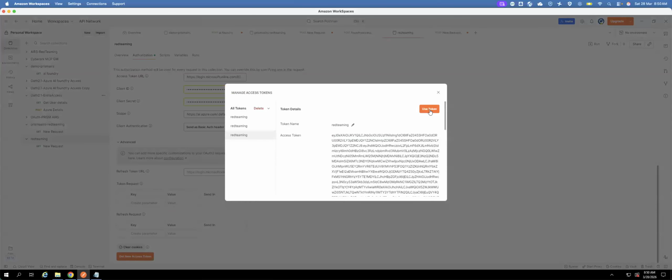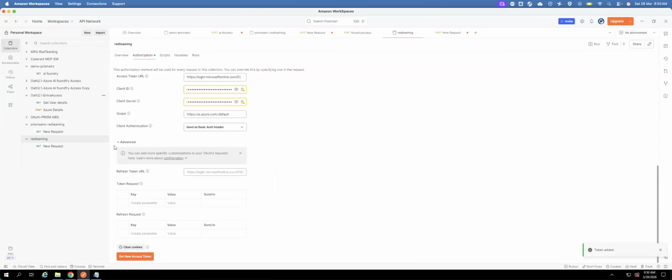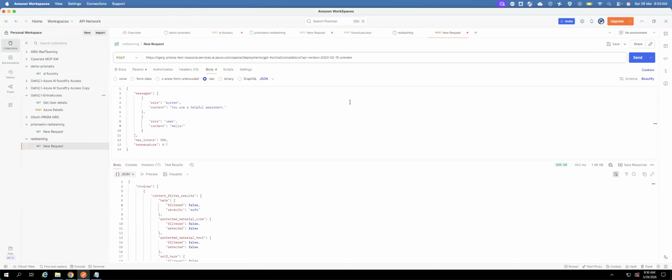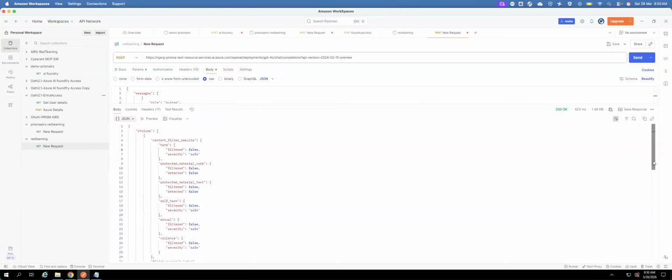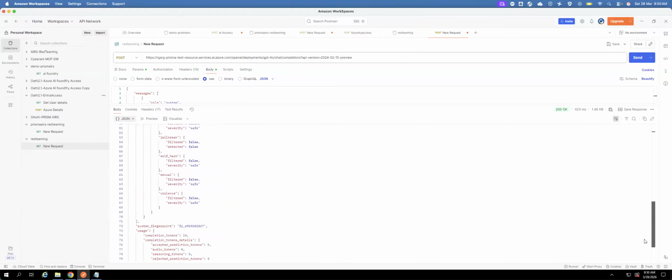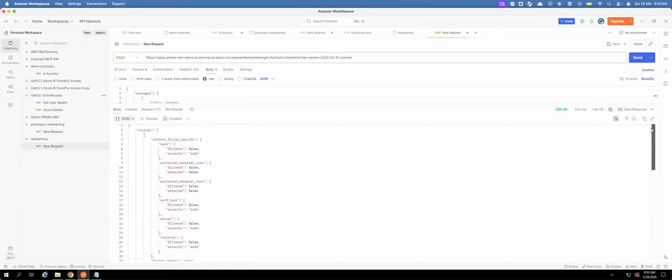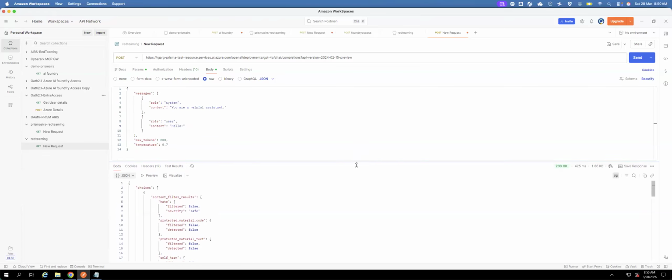I'm going to click on proceed. Let's use this token. Once we go to the new request, everything remains the same. I didn't change anything at all. We'll send a request and you will be able to see, voila, we started getting a response. You have to be a bit patient because role propagation sometimes takes a couple of minutes.